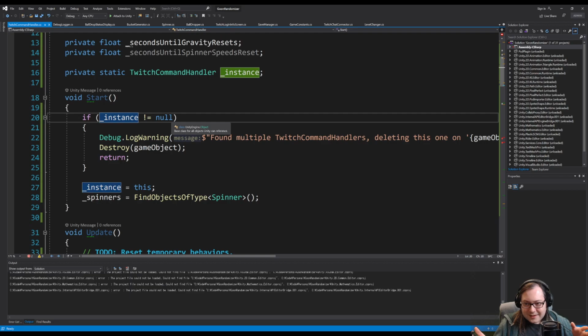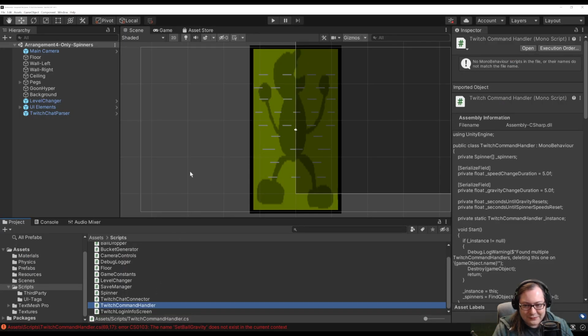Things don't really run in parallel. You can kind of approach some sort of threading in Unity, but effectively everything's running in sequence, just really fast.